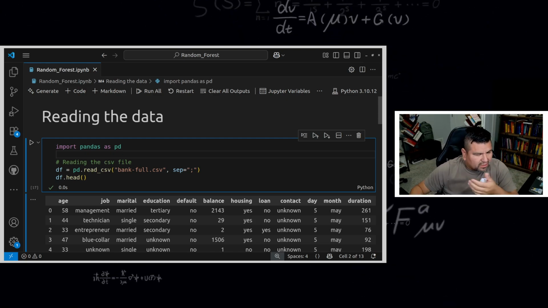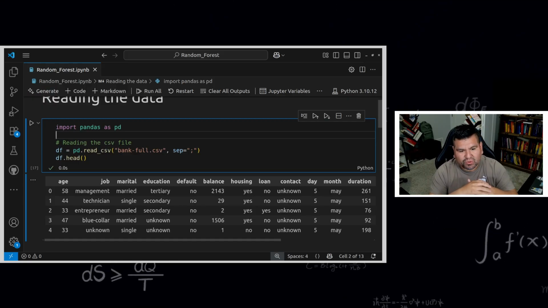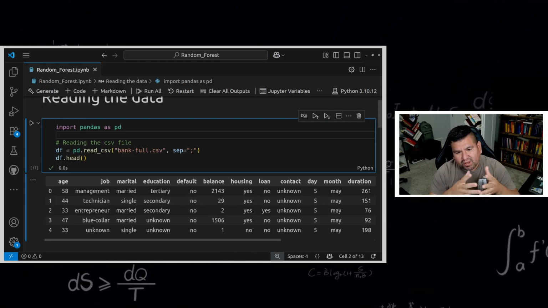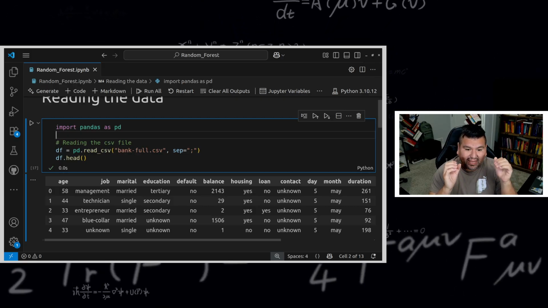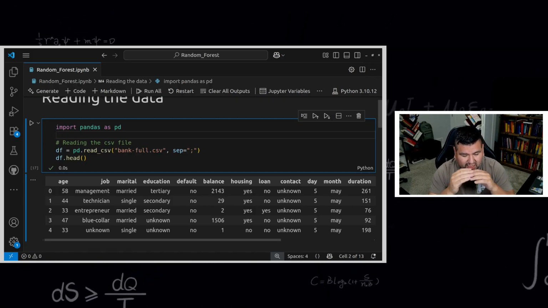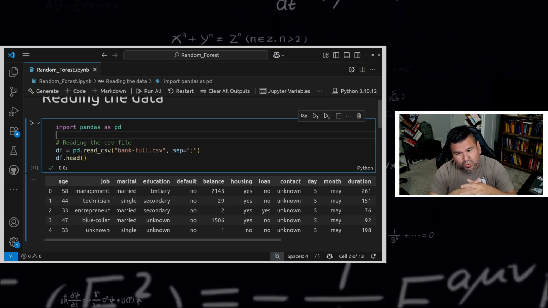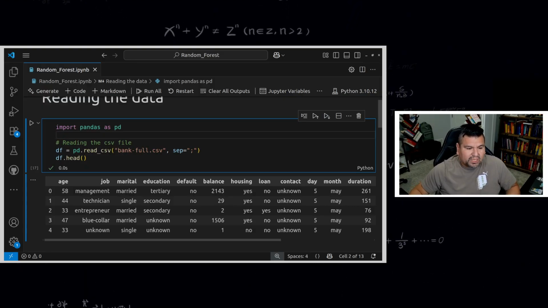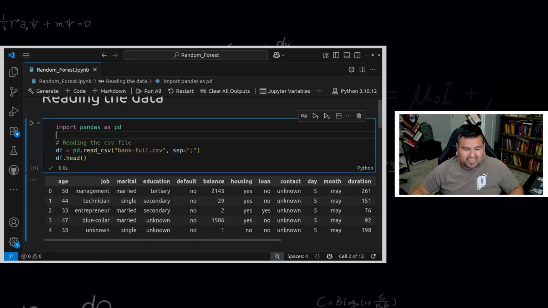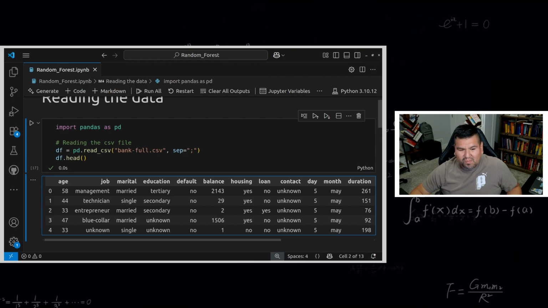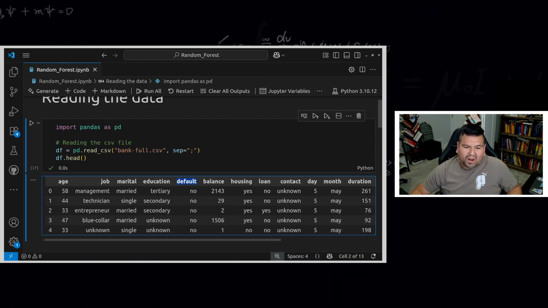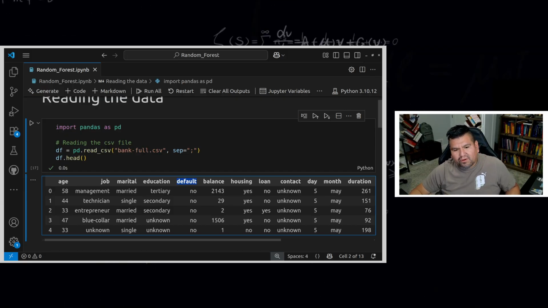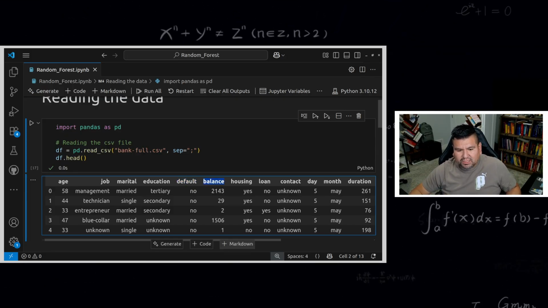So just a friendly reminder, it has information related to bank customers, and in particular this data was collected from a marketing campaign. The goal was to see if the bank customer will enroll to some sort of direct deposit. The information that we have on the bank customers is very basic. So we have the age, the job, marital status, education, whether or not the bank customer has defaulted before, the balance, housing, and so on.